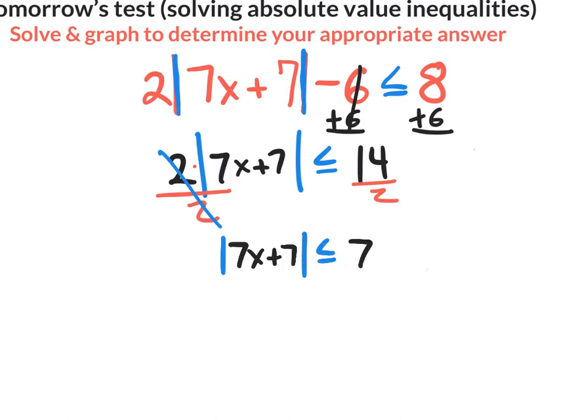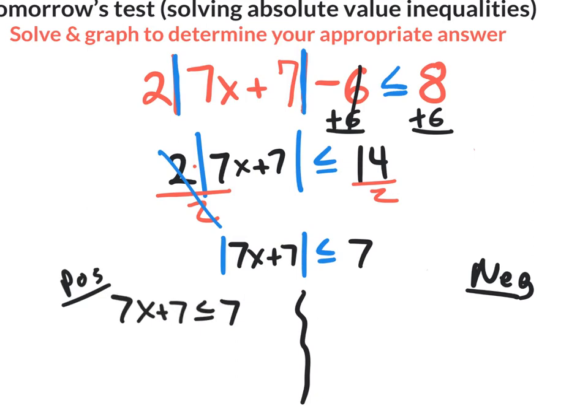So from here, once it's isolated, then you have to do the positive and the negative situation. So the positive situation is simply writing it exactly the way it is without the absolute values. So you want to rewrite this whole thing exactly the way it is. Don't change anything. Just erase these absolute values. And the negative situation is the same thing as this guy, but we need to flip the inequality and change the sign of the 7. So it's all going to be the same.